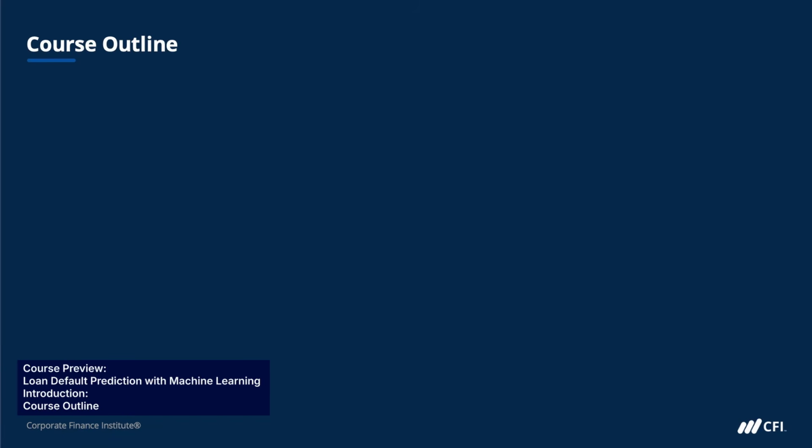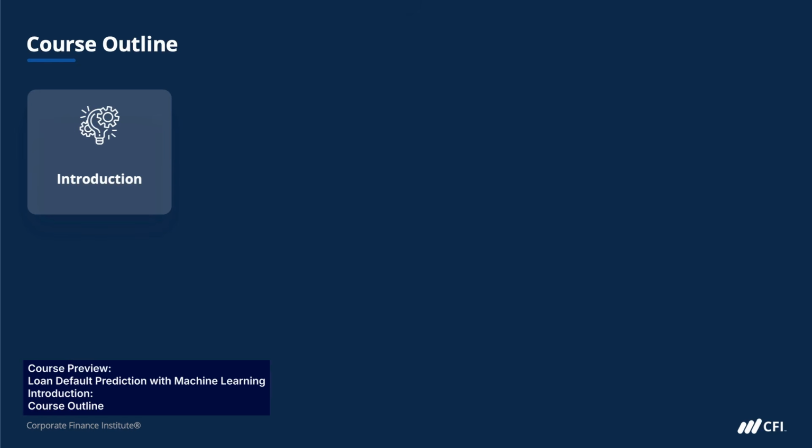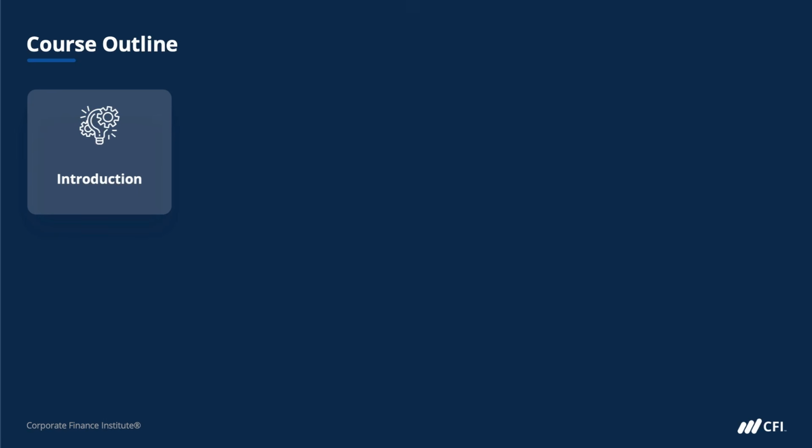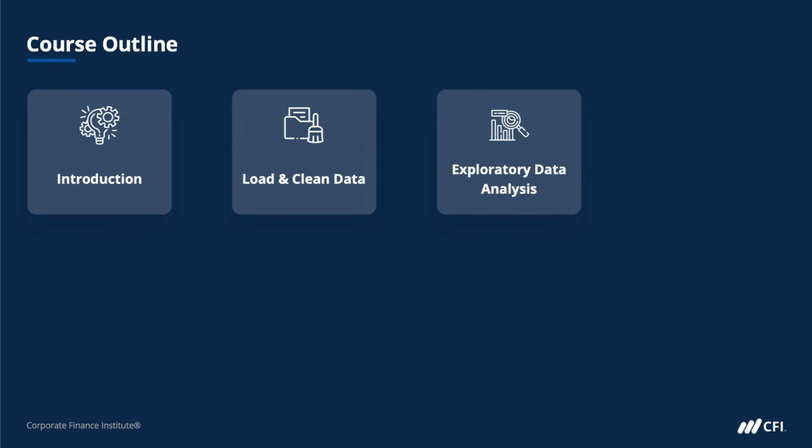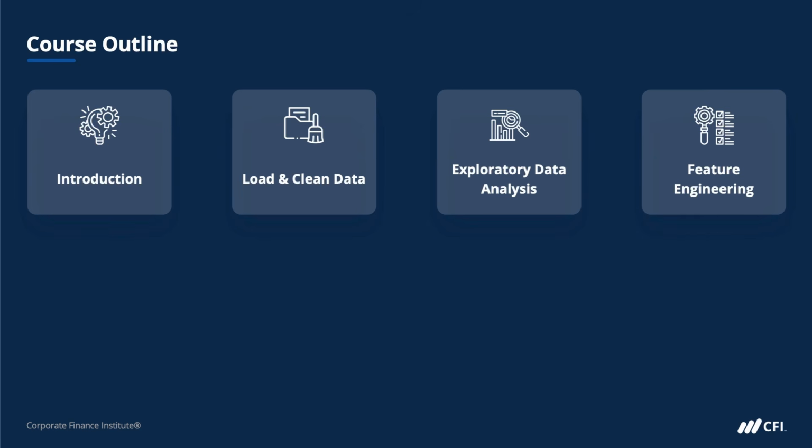This course will be divided into 8 separate chapters. The introduction has given us a brief overview of machine learning and of the case study we'll be working with. From this point onwards, you'll be working in Python, so the first thing we'll do is learn how to load and clean the data. Then you will use exploratory data analysis to perform simple statistical comparisons and identify initial patterns in the data. Moving on to this, we'll go to feature engineering, which is really just a fancy term for modifying data. And this will help us to make the data more analysis friendly.